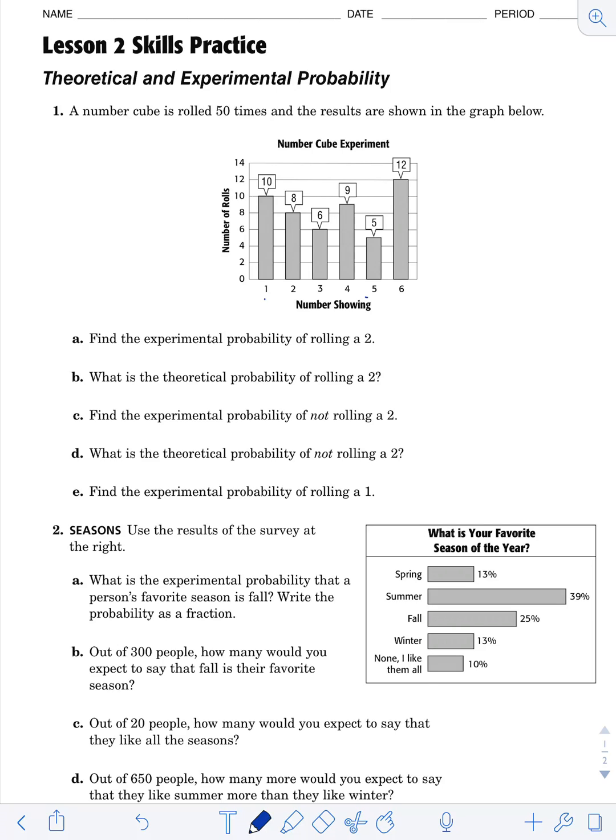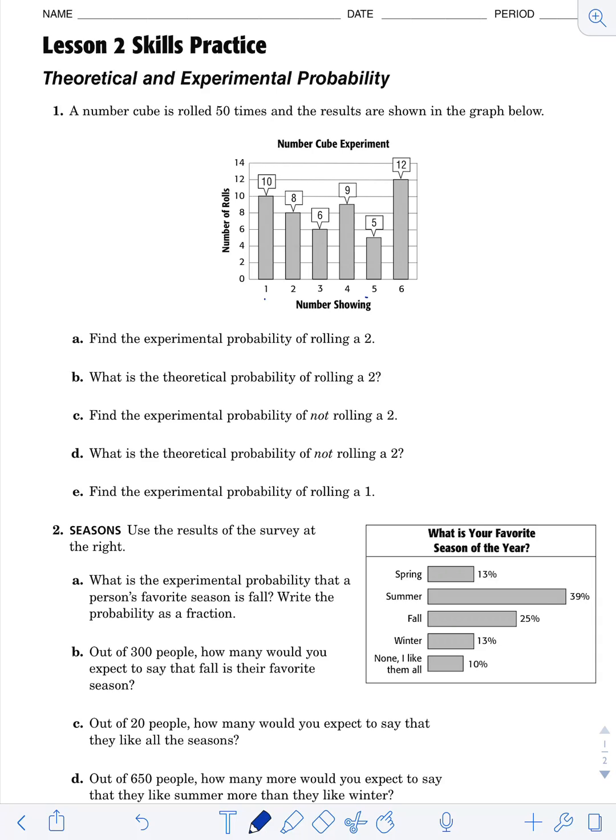I had some questions on the homework, so I'm going to do a couple examples here real quick to help you out if you were having trouble. If I look at this again, hopefully you watched the video I posted. I gave you examples, but if it still doesn't make sense, let me show you right on the homework.